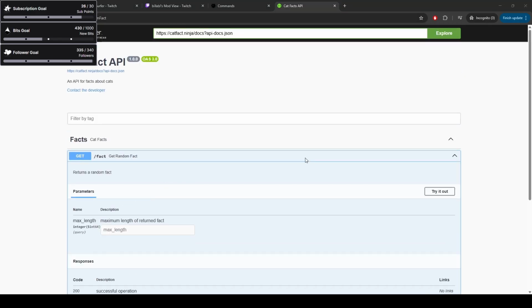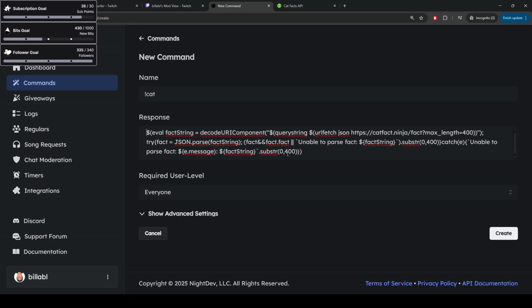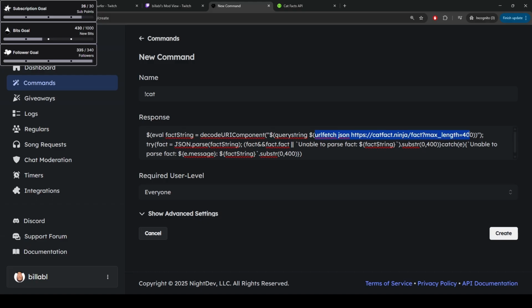So again, in the same vein that we've just had there for the Chuck Norris, create a new one called cat. I'll just call it cat, less to type. We go and fetch this URL, we parse the JSON and then spit the message out if we find one, and if we don't, then we spit out an error message.